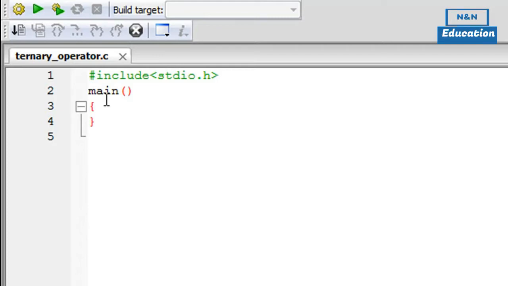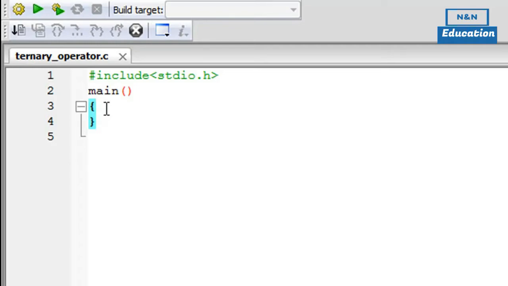Now, before we see how the ternary operator looks and what it does, let's first try to understand what it is. Whatever you're going to learn to do using the ternary operator, you can do in some other way. You can use the if-else statement to achieve the same thing, but sometimes the ternary operator allows you to do things in a much neater or much simpler way, and it also sometimes has good effects on the execution of your program. What I mean by that is it speeds things up, right? So there's no harm in knowing what the ternary operator is. I don't use it much as a C programmer. I prefer using the if-else statement.